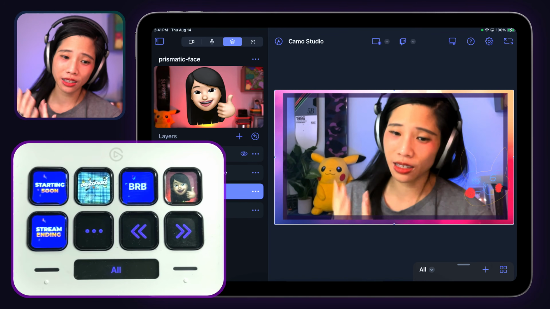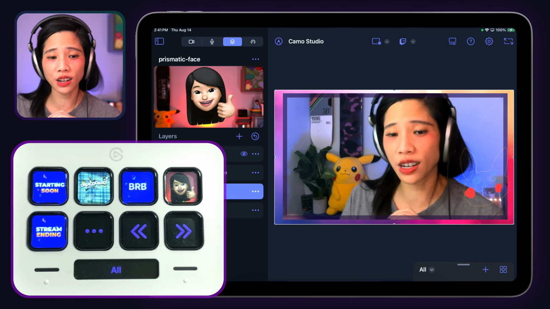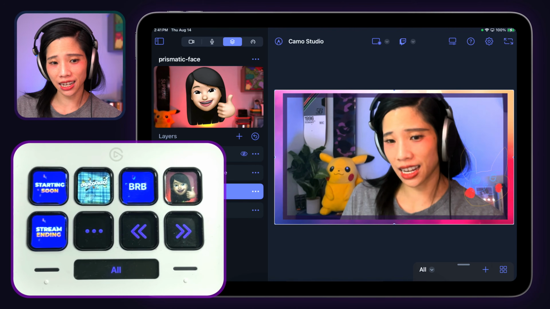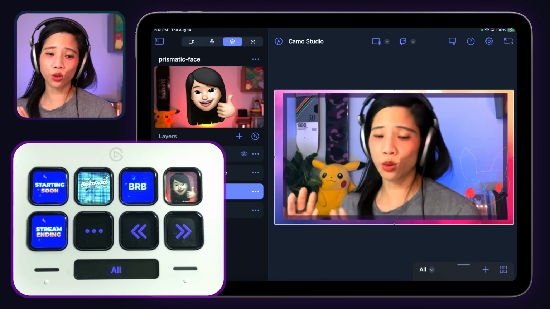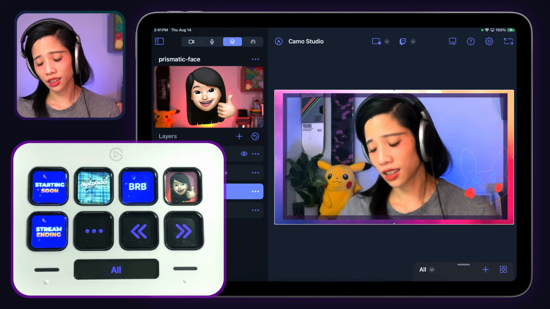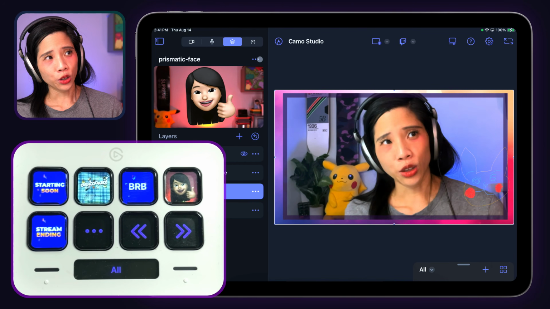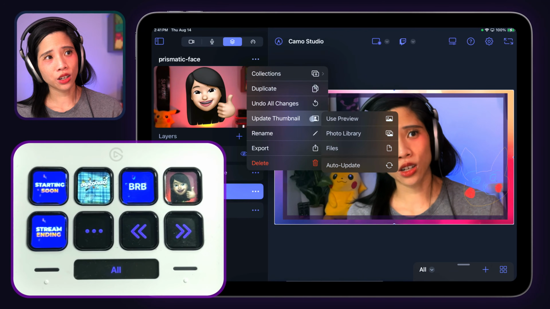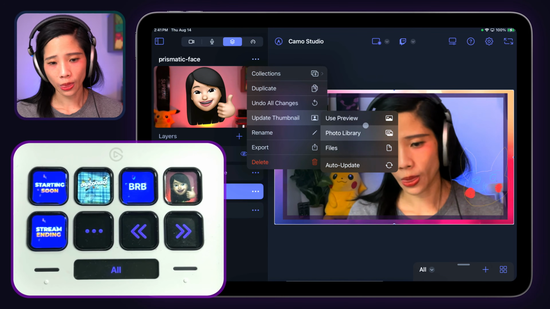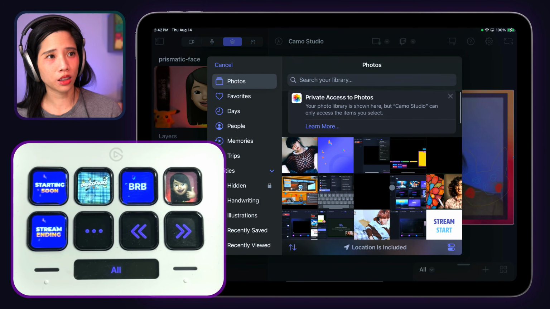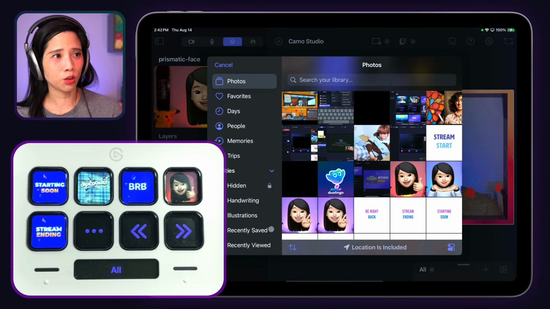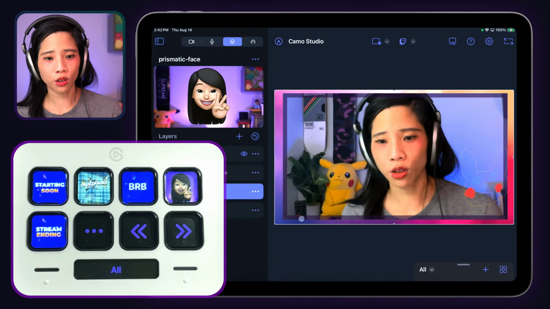There's different ways. So I know some people would prefer to have what is actually on their scene as their scene thumbnail, but I like to, because I want my Stream Deck to look uniform and matching in its colors, so I'm actually going to change it to, I used the wrong Memoji photo because this is my purple scene collection and I want to use my purple emoji face.